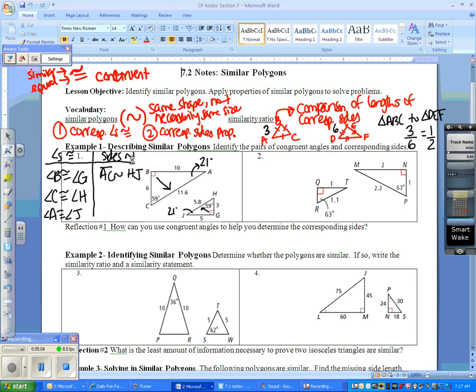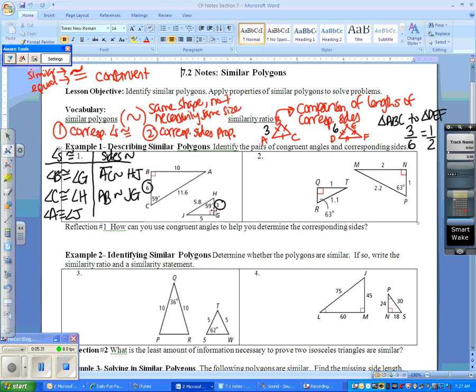Okay, and then I can keep doing that. So the side across from angle C would be AB, which must correspond to the side across from H, which is JG. And if you really don't want to look across, if that confuses you, another way to do it is just to match up the smallest side of one triangle with the smallest side of the other triangle.